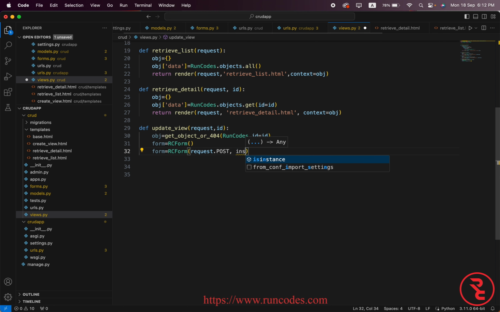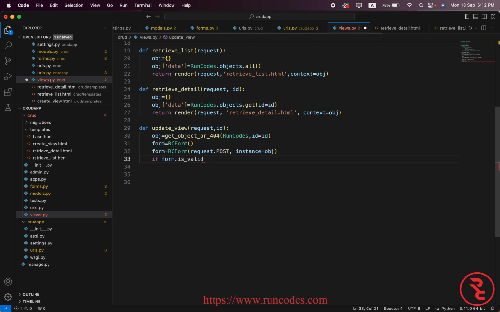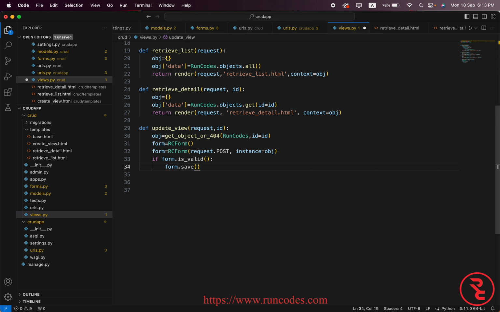So I need to pass instance is equal to obj. Now we need to check if the form is valid, form.is_valid. What we are going to do is save, and after saving we are going to redirect the user to the home page.